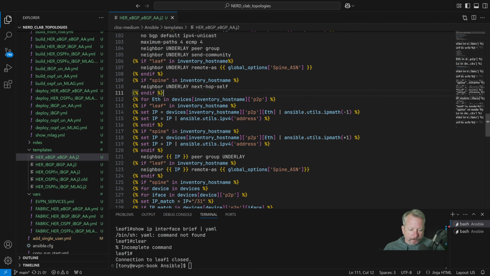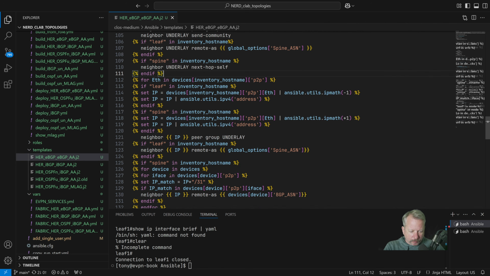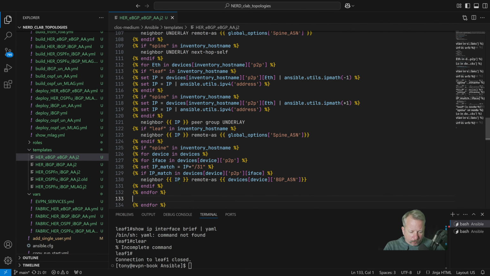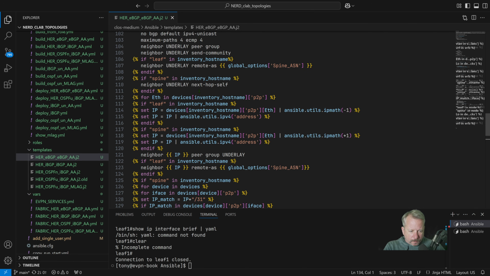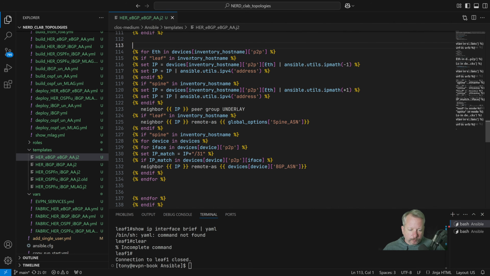Like, let's see if I can find the for statement, yeah. So this right here is building my neighbor statements for BGP. And it's a little bit tricky because it's eBGP, so I need to know what the AS numbers are.